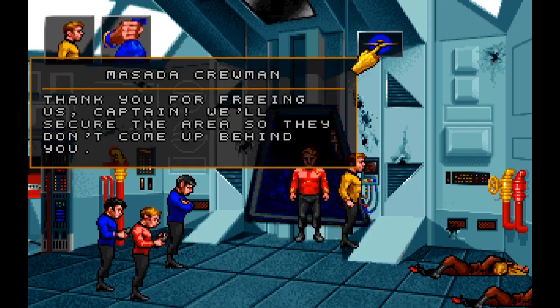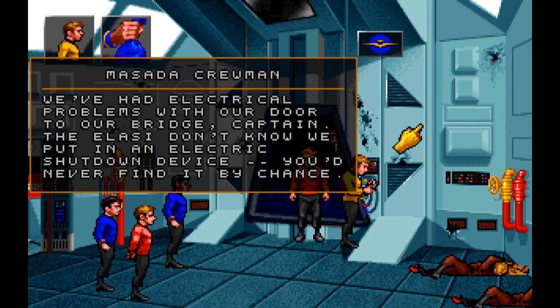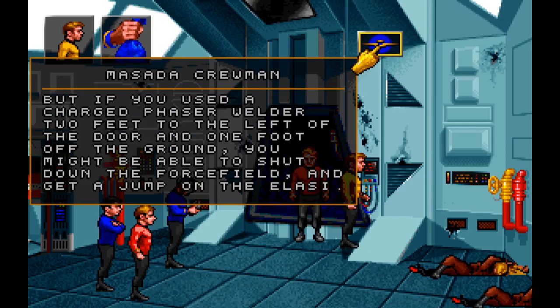Speaking of, thank you for freeing us, Captain. We'll secure the area so they don't come up behind you. We've had electrical problems with our door to our bridge, Captain. The Alasi don't know we put an electric shutdown device. You'd never find it by chance. But if you used a charged phaser welder 2 feet to the left of the door and 1 foot off the ground, you might be able to shut down the force field and get a jump on the Alasi.